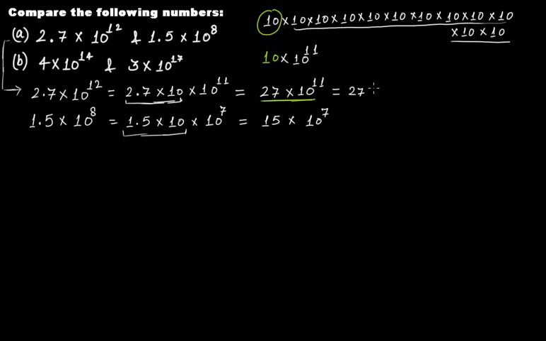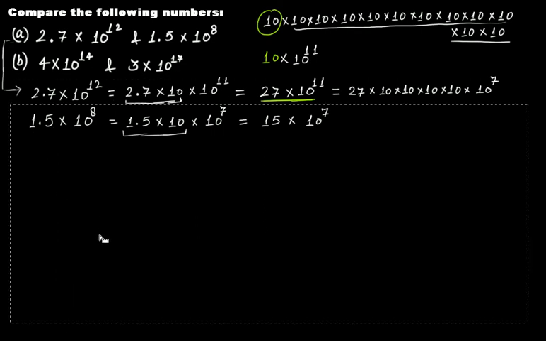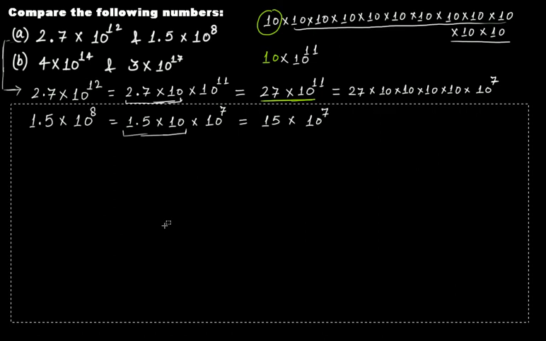27 times, I'm taking out now 1 ten, then second ten, then third ten, then fourth ten. I'm taking out 4 tens out of this one. So how many tens are left? Clearly 10 raised to the power of 7. Why? Because I have taken out 1, 2, 3 and 4 tens out of this one, right? So if you're wondering why we have done that, it will be clear to you.